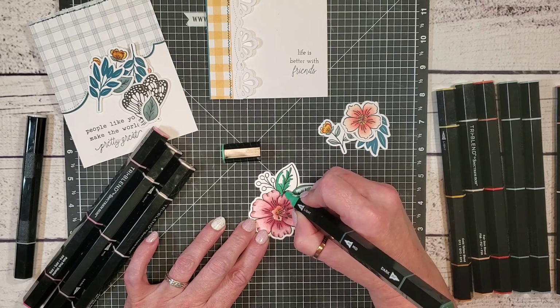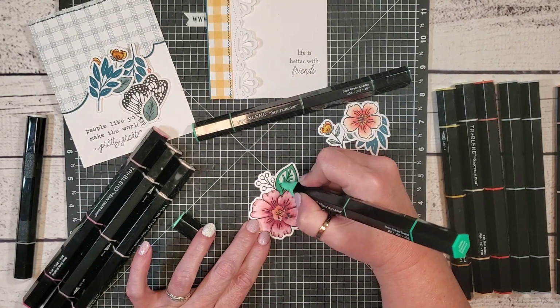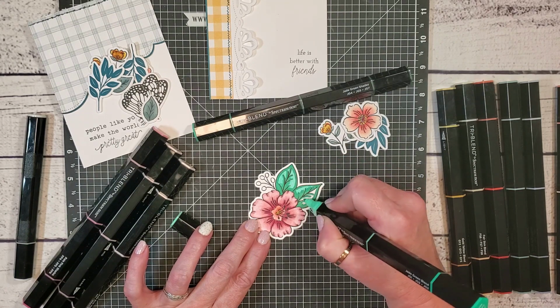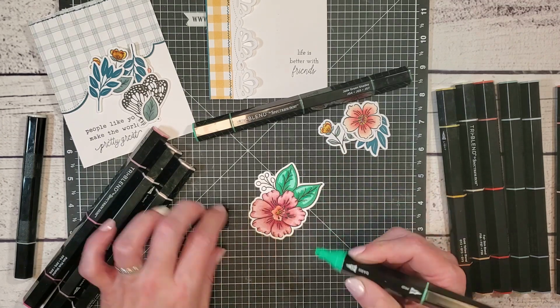I'm sure you noticed that I did things a little bit backwards this time. I used the dark jade shade first around the leaves and in the vein, and then I started blending with all of the lighter tones of jade. I just wanted to see how this would work. This is the first time I have tried this technique.